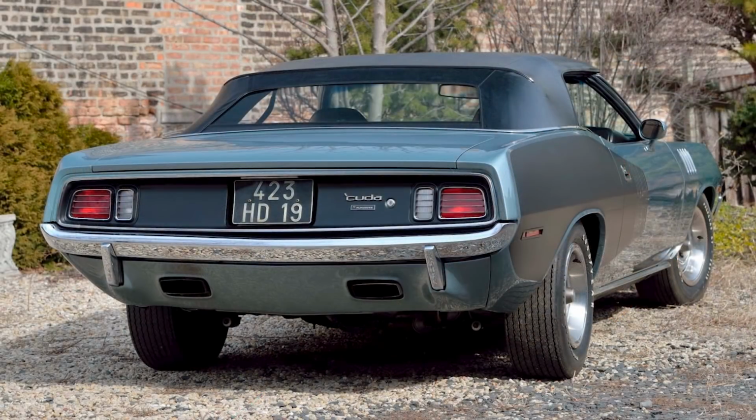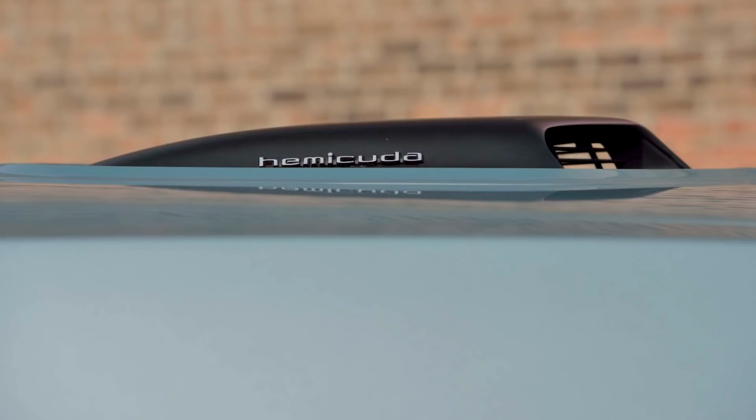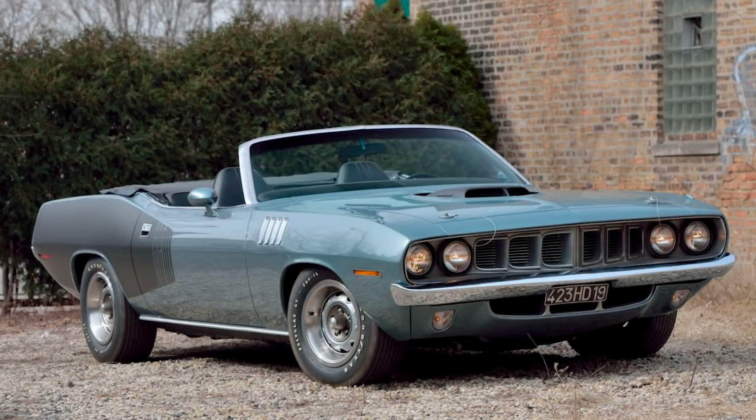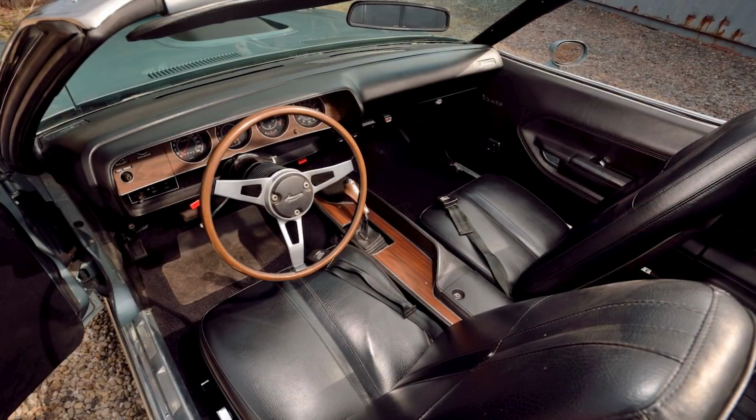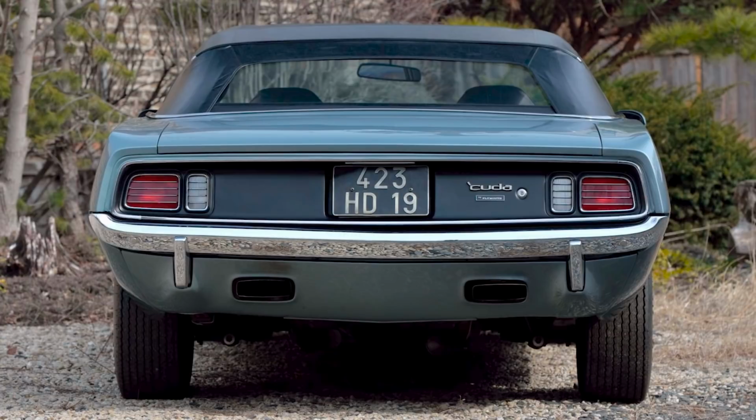This one happened to be exported to France for owner Jean Tevsier and returned to the US in 1993. It has 98,553 kilometers, or around 61,000 miles, and is the only one of these vehicles produced in GA4 Winchester gray paint. It's also got the black shaker scoop, black top and billboard graphics, A33 track pack, and black interior. So this is truly a one-of-a-kind, ultimate American muscle car that few would ever turn down if they had the opportunity to get it.